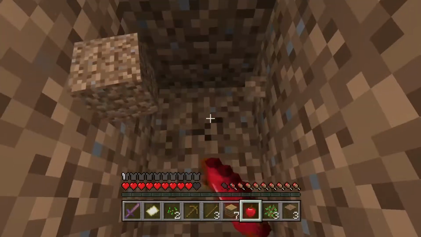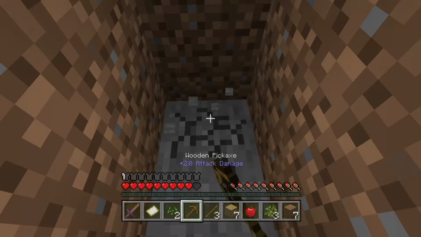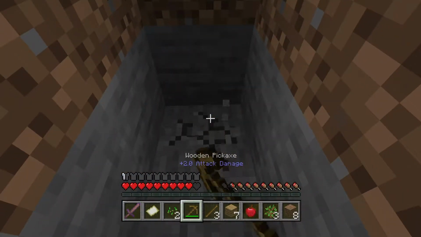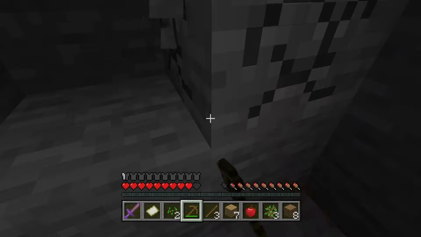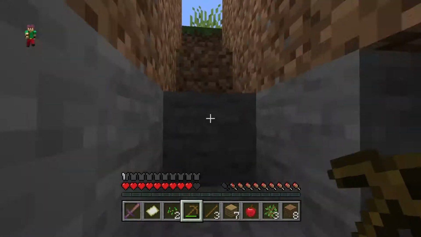But let's dig down and try to get some stone. And also try to figure out what those sounds are, because I hear bad things coming from down here. So let's go ahead and grab a couple pieces of stone. We got 4 more pieces, and head back up and make some basic tools and stuff. And then we'll head back down.